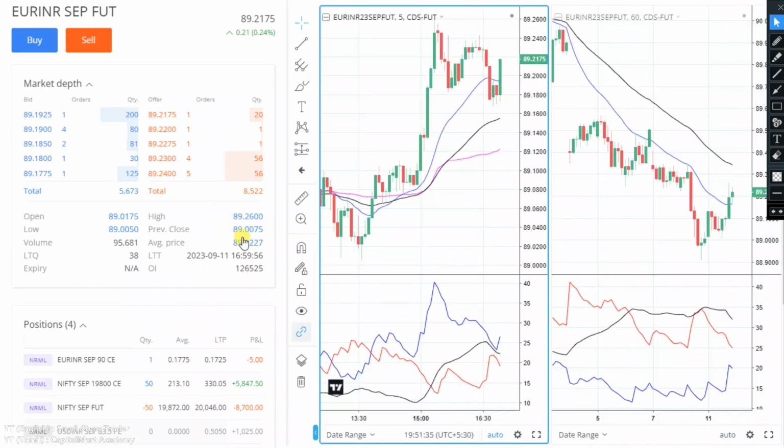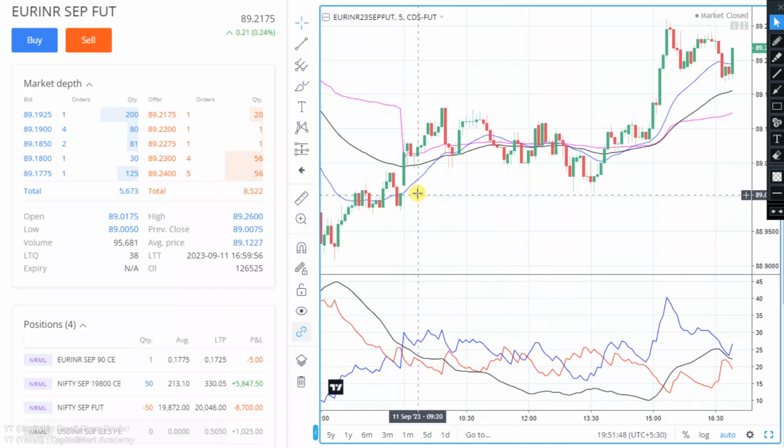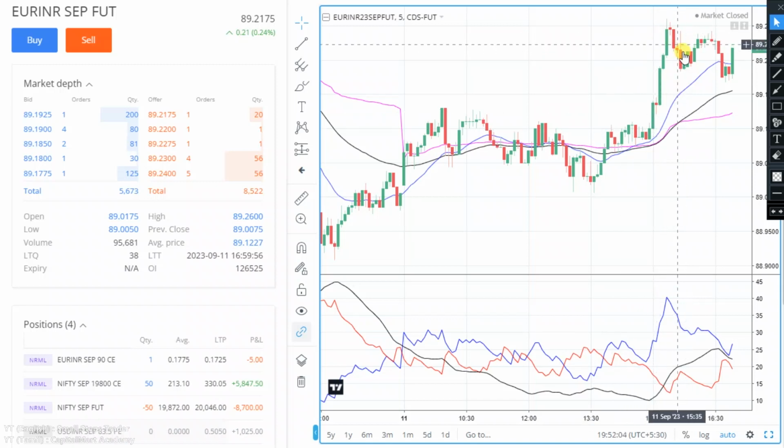So if you see the euro, previous close is 89 rupees and opening is 89, almost flat opening. You can see on a close to close basis it closed 21 paise positively. If you see the 5-minute chart, at the opening, almost flat opening as we said, it was in sideways movement until 3 o'clock. Then there was a very good breakout. So in 4 candles it went from 89 to 89.20. Almost all of that movement was retained. So end to end it is close to 21 paise positively, close to close basis.